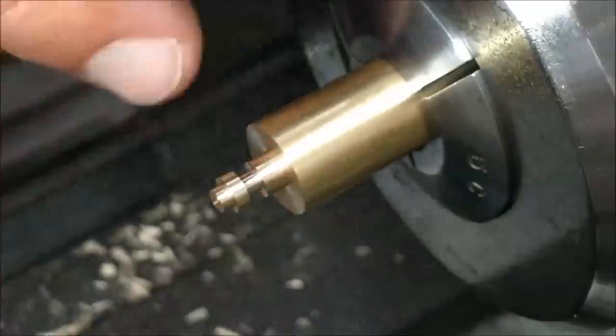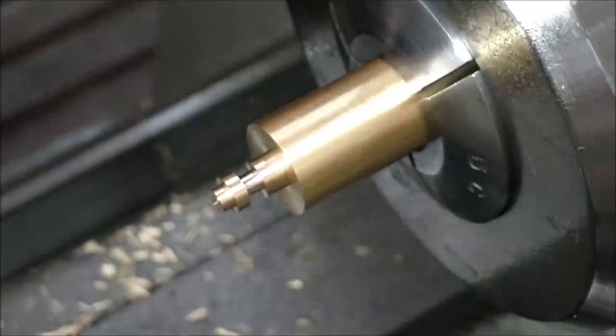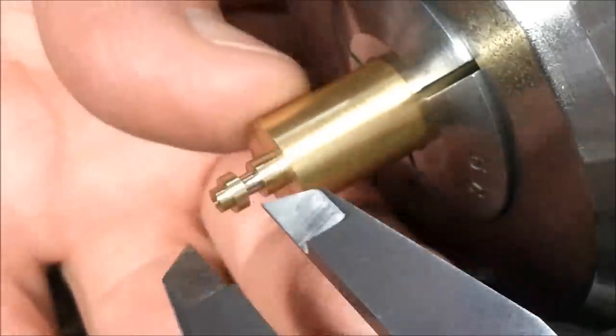Well, I almost let this one slip by. I got to round off these upper corners before I put the scallops in. Almost got it caught. Let's see what we got.